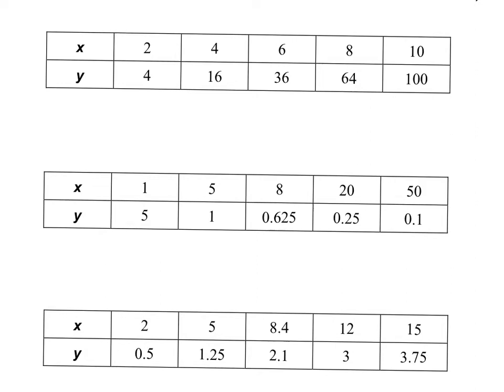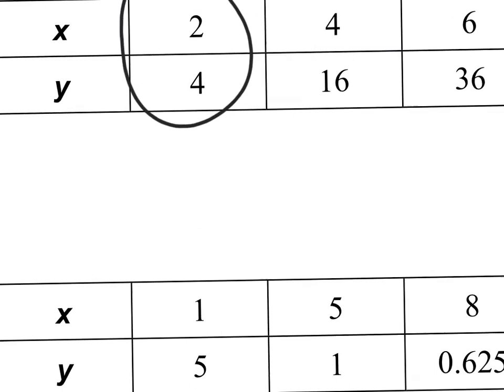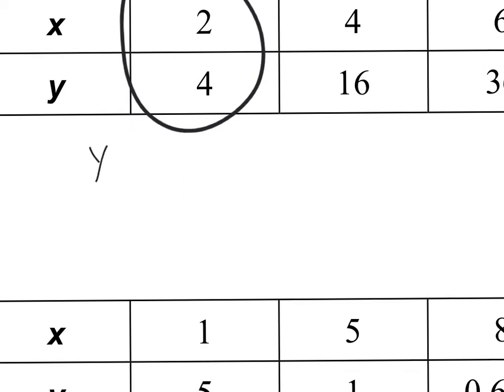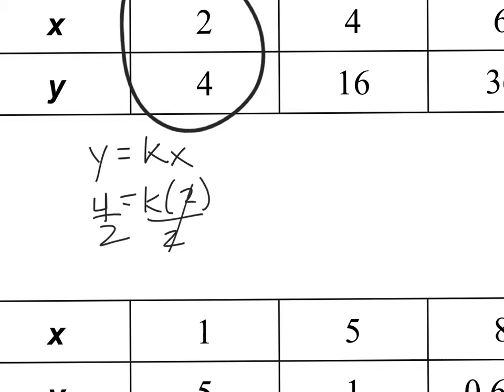So what we do is we look at the first set of numbers here and we're going to figure out the constant of proportionality. If the constant of proportionality is the same for all of them, then we have direct variation. So we're going to put this in the formula. They're both increasing, so this is direct variation. Let me just zoom in here so we have more room. y equals k times x. And we're going to plug in x and y to figure out what our k is. So y is 4 and x is 2. If we divide over the 2, we get that our constant of proportionality is 2.